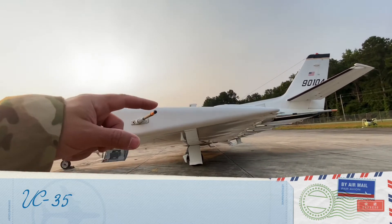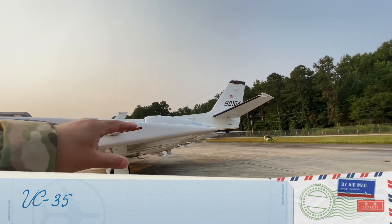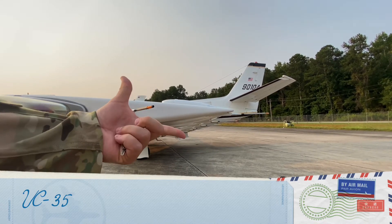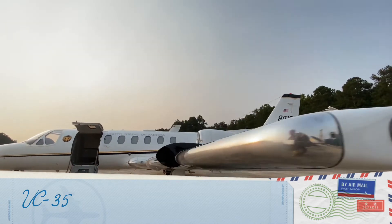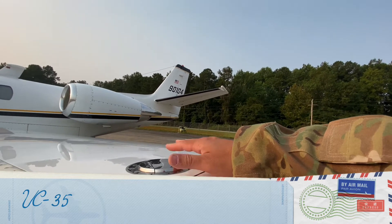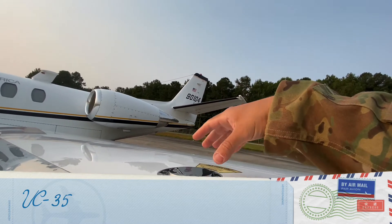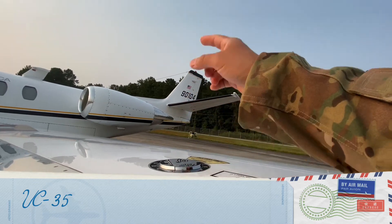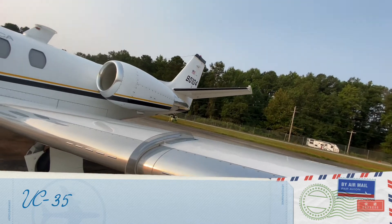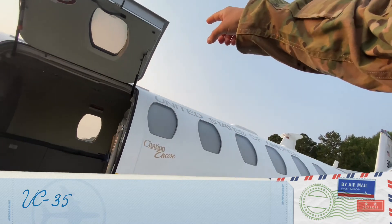These little sticks — if the aircraft gets struck by lightning, they allow the energy to flow outside. If lightning has hit them, they kind of spread out like little cauliflower — that's how you know they've been used. If you need to refuel, you can refuel over the wing or single-point at the back of the aircraft. You can start at the front and end at the back, but not the reverse — otherwise it'll be off balance. The wing also has the engine antennas, GPS, ADF, and navigation systems.